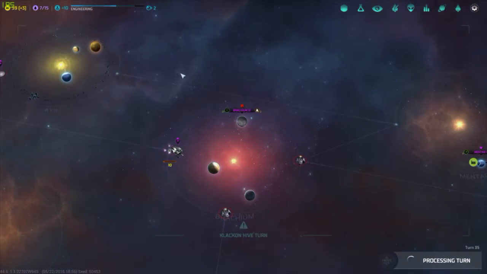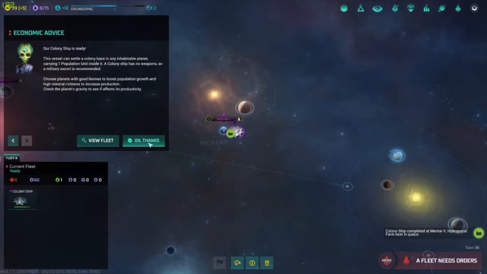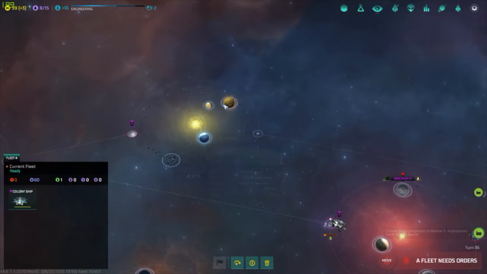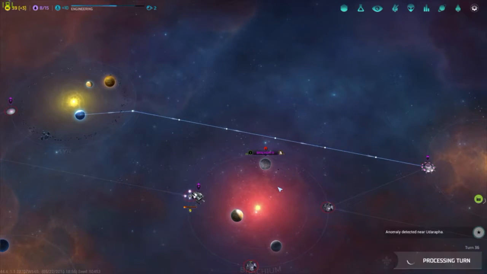And that's all good. Let's send this guy out over here to go colonize this. So actually, rich artifacts. Let's do this one first, just for some good terrain.